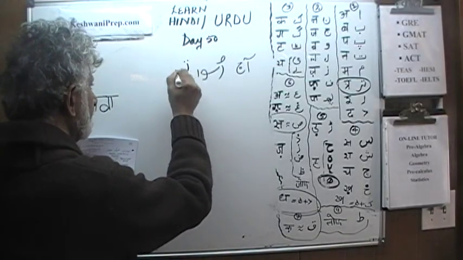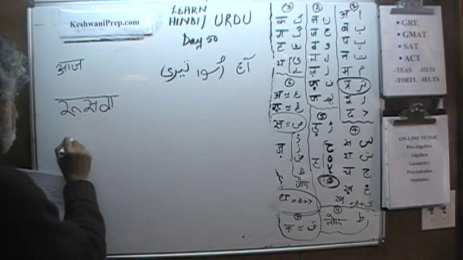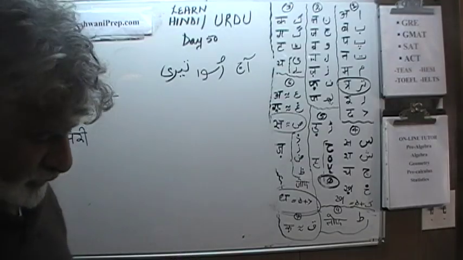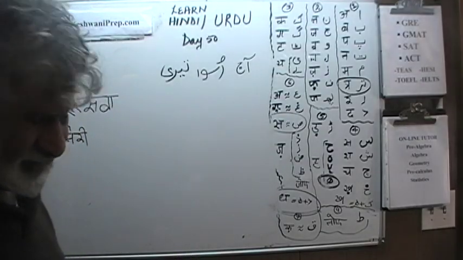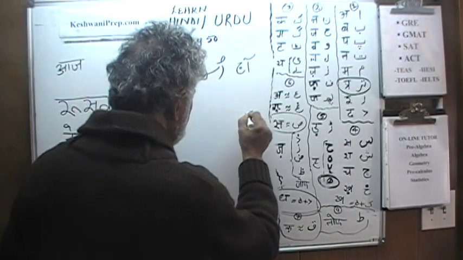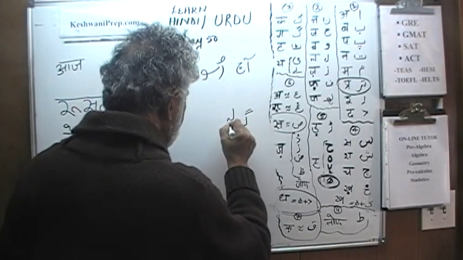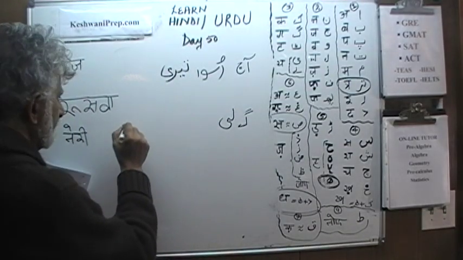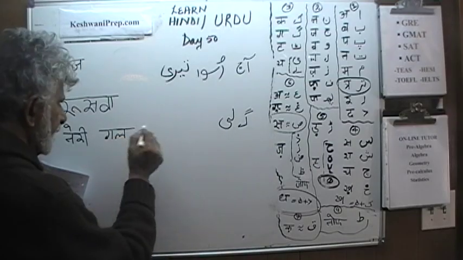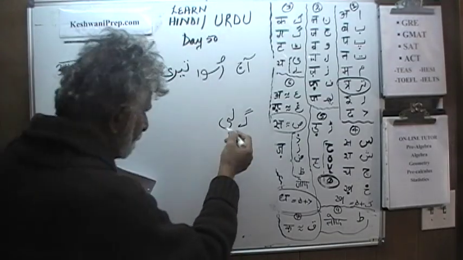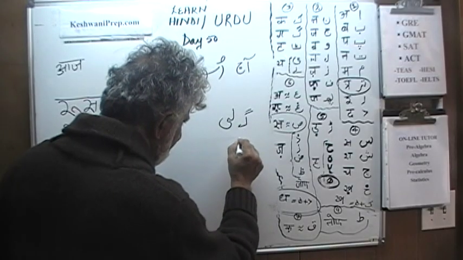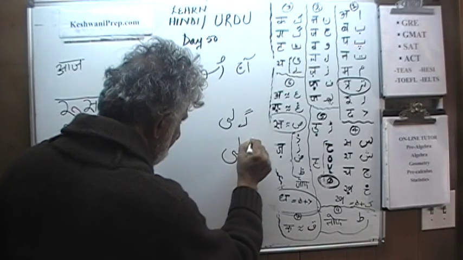Teri. The next word, I'm going to pause for a second because it's not really actually a vocab word, but I'm going to pause anyway. The word is this. Ga and then li. Lam and yi. Gali. Ga, la and badi ki matra. Gali. When we put them together, it's going to look like this. Ga, when it joins, it looks like this. That's a ga and then a la. That's how it looks like.